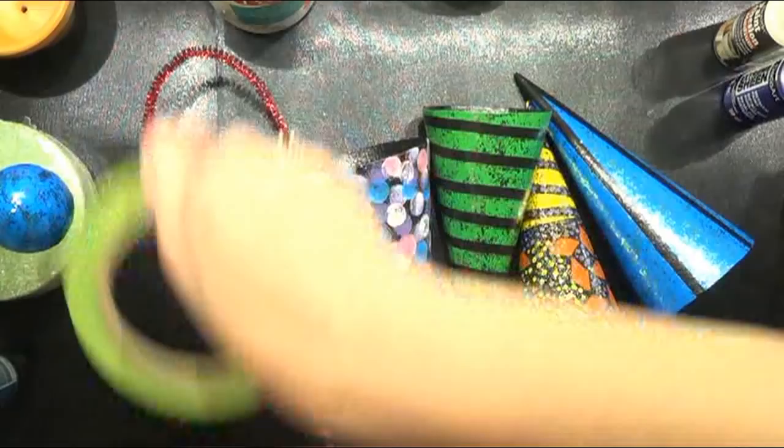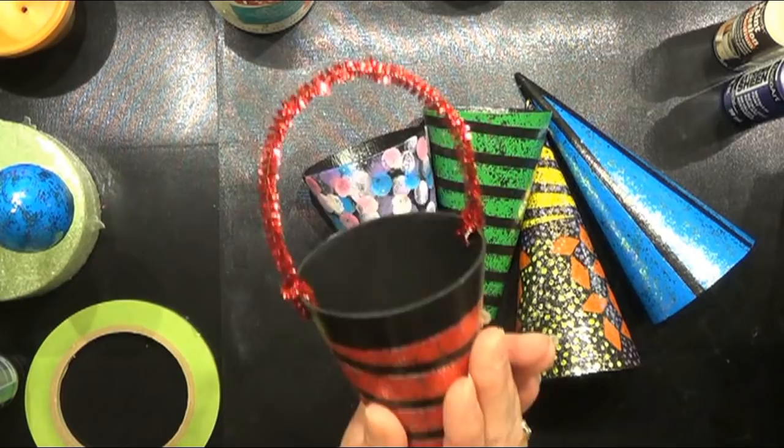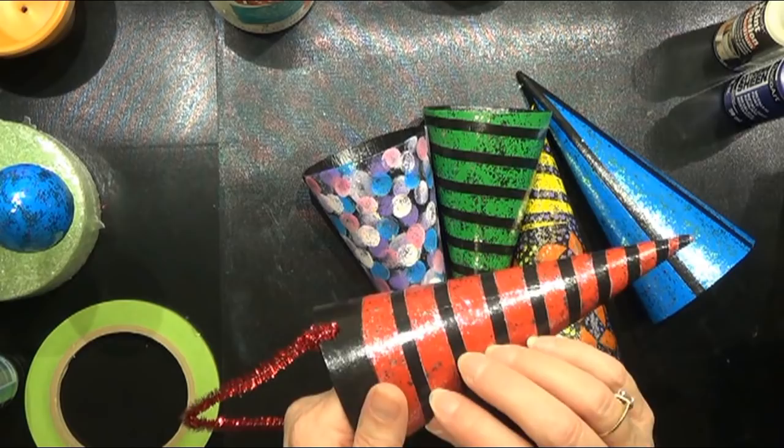Now, to prep this stuff, you have to apply either some multi-purpose sealer, some decoupage, even a satin varnish. You need to apply that to it first, because this is ultimately just paper. So you need to protect it. So I did that first. I applied two coats, especially to the outside. You can just do one coat on the inside. But I did two coats on the outside because I really wanted my tape not to stick to this, although it didn't help all the way.